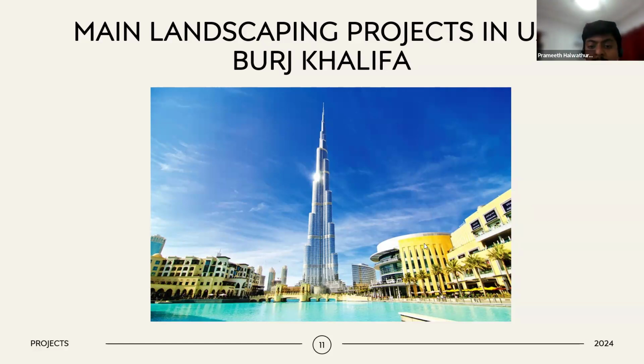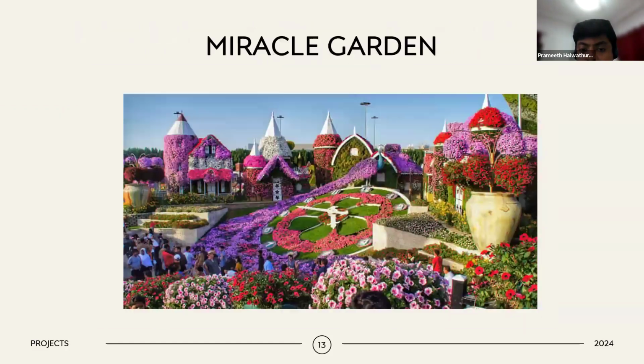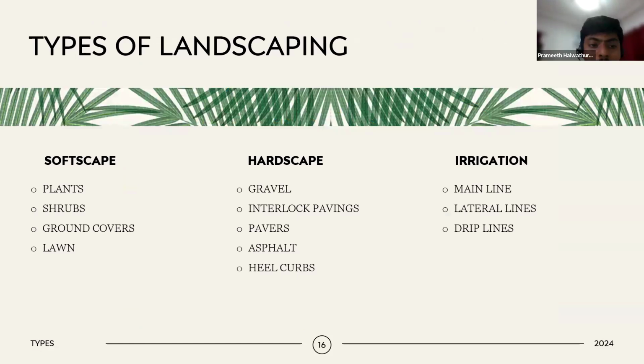Okay. Now you have some idea what are the things in softscape, what are the things in hardscape and irrigation. When we take off the quantities, we will discuss one by one. The next day, we will discuss softscape fully. With the drawings, we will discuss where the softscape is and how to take off, how to prepare the measurement sheets. Okay, one by one, we will discuss.